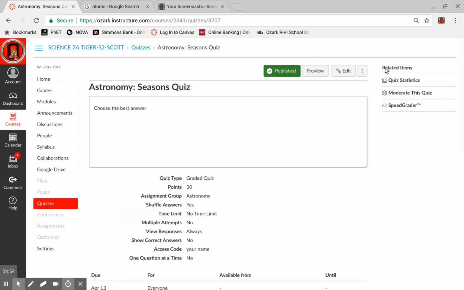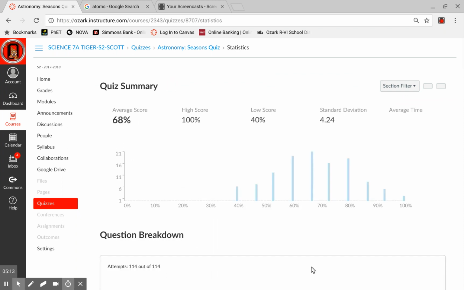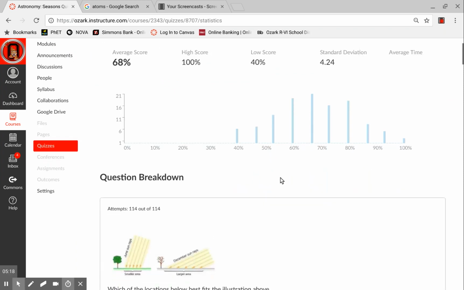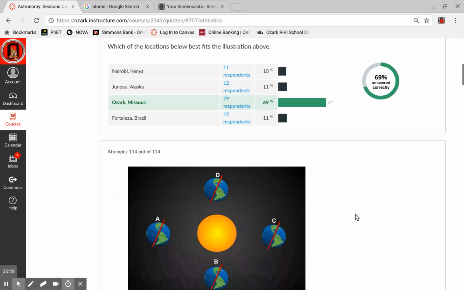Choose the best answer. I'm going to go to quiz. So this is the quiz I created. This is what you want to do here, right here. Quiz statistics, beautiful site. This will be all my sections, each of my sections. Again, the worst quiz I've given this year, but still I think a good quiz, pretty tough. So this gives me a breakdown. I can break it down by section. These are all my sections. I can see my low score, a question breakdown. I can see each individual option and how many people got it right. I can see the discriminator.